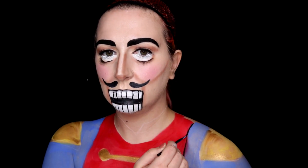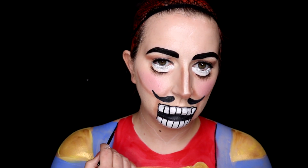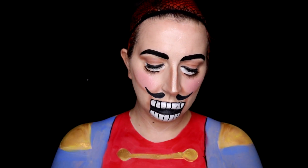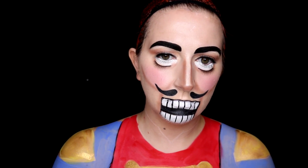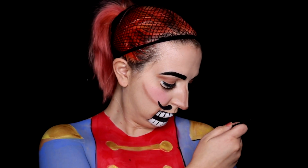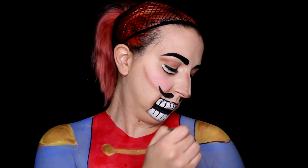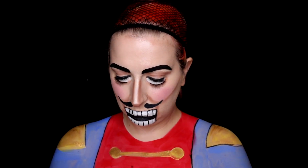It worked out okay. If I had to do this again, I would probably go and pick up a special pigment from like Ben Nye that can be mixed with water or mixing liquid, so I can have a little bit more of an opaque gold look to it. But such is life. I have what I have. Then I just took the gel cream liner and I outlined everything just to give it a little bit more definition.